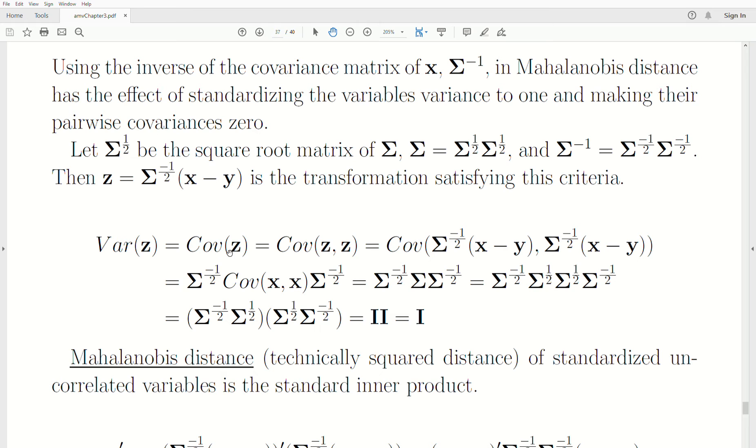The variance of z, which is the covariance because z is a vector. And I like to think of it as two, because co means two. So I put two of them there. And then I put what z is in place of that. And then one of the properties of covariance is that the matrix comes out front. And this matrix and the second component comes out back transposed. But since the square root matrix is symmetric, we just get this. The constant vector y doesn't play a part in covariance. So then we're just left with the covariance of x, which is the variance of x, which is the covariance matrix, the variance-covariance matrix of x, which is Σ. Now, if we write Σ as the product of the square root matrices, then we can look at the first two matrices multiplied together times the second two, which in both cases, it's the identity matrix, which then that product is the identity matrix.